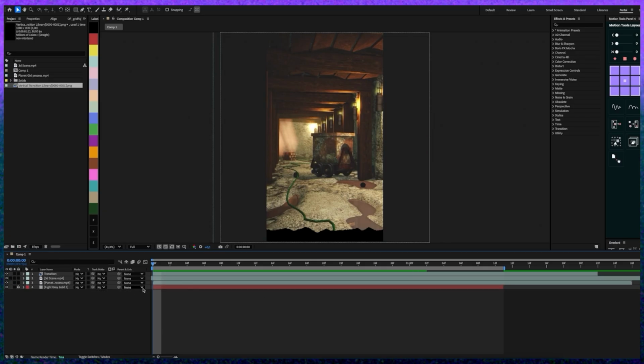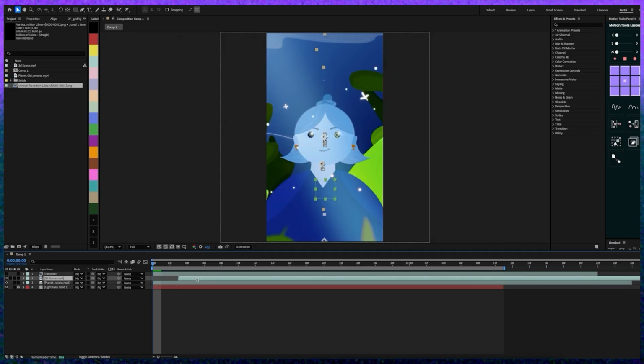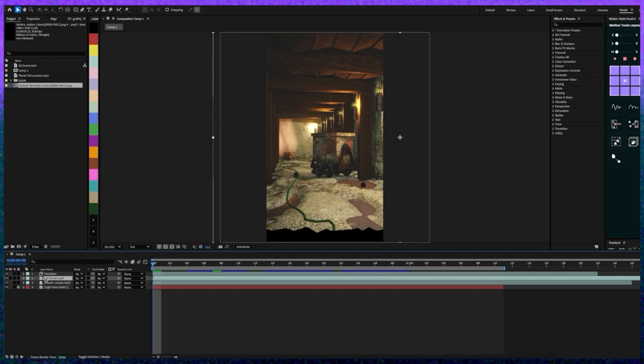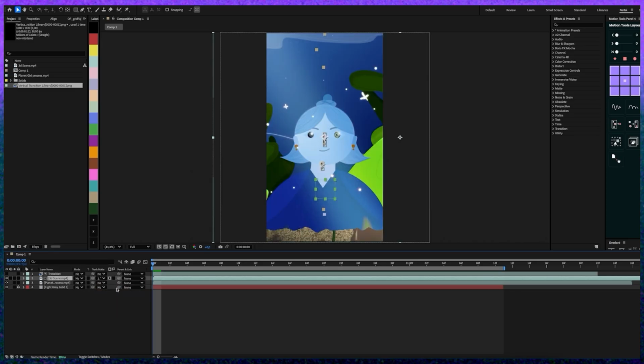Now here's the important part: to transition between these two scenes, so this one and this one, I want to transition from one video to the other using the transition layer as a matte. So what I'm going to simply do is turn on this layer and keep it on top first, and then simply take the first video, the video on top basically, or the first video that you want to transition from, and then go to track matte and then click transition and define it as an alpha matte.